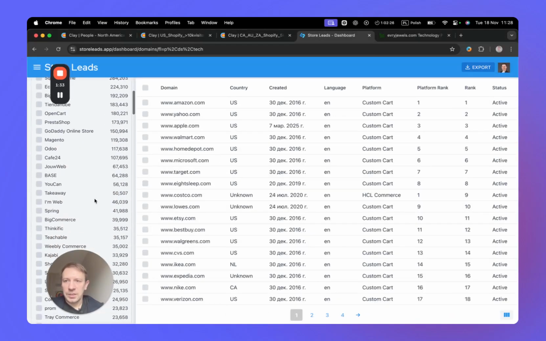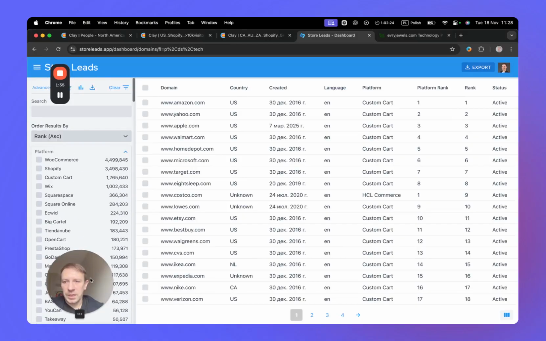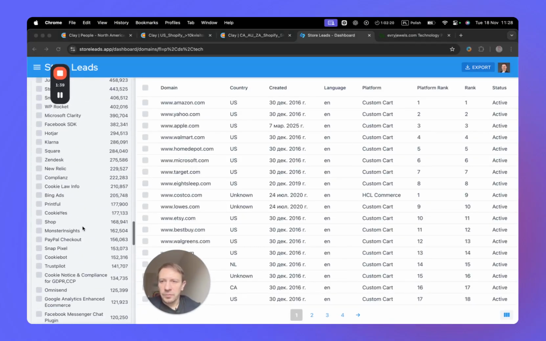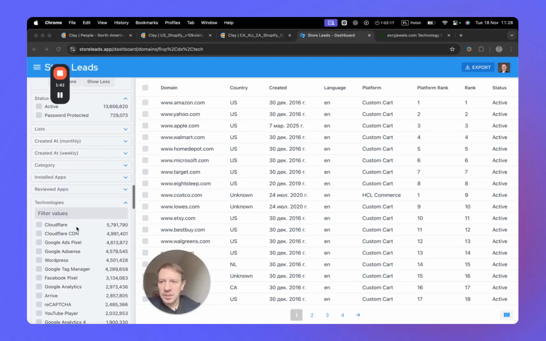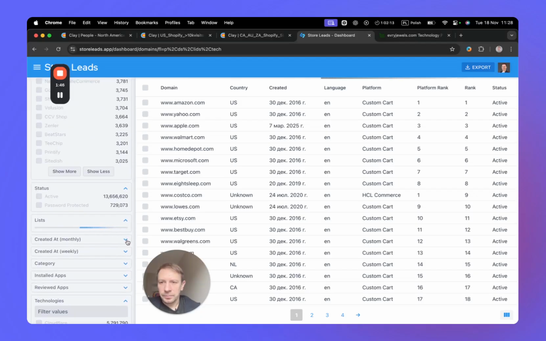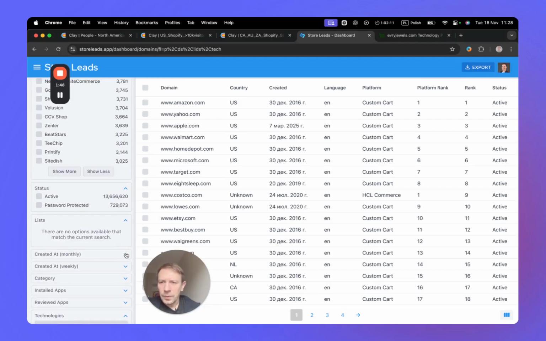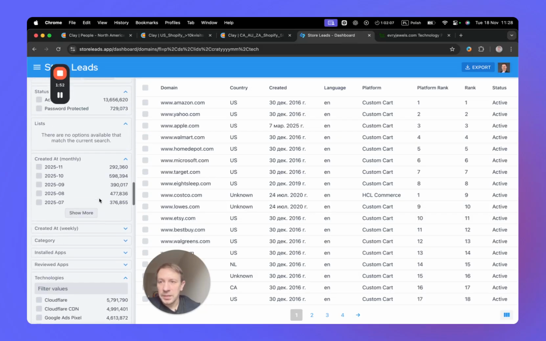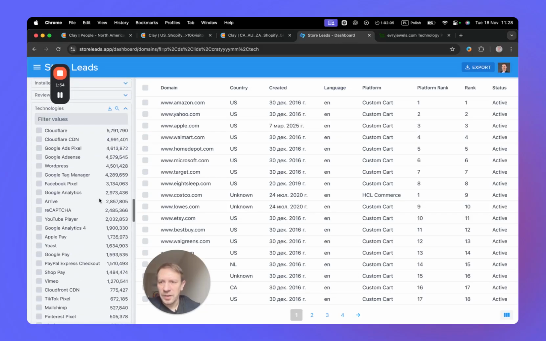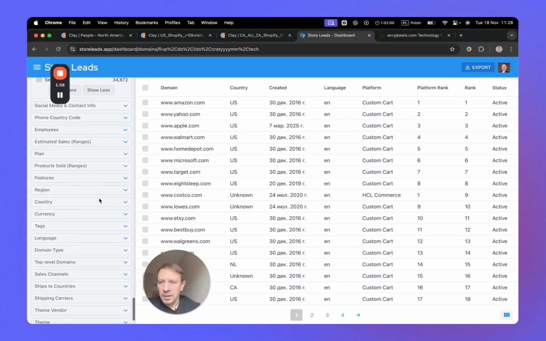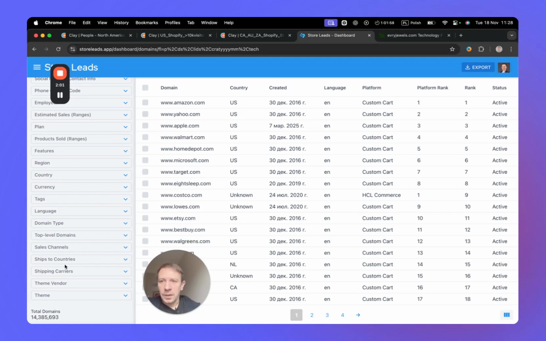Storeleads is something that I really recommend for e-commerce data. There's a lot of data here about many platforms and many technologies inside platforms, and also a lot of filters like revenue category, traffic, how many subscribers they have on YouTube, and so on.